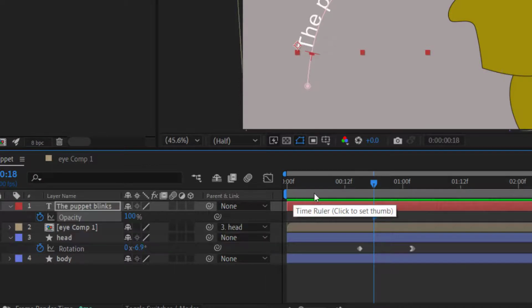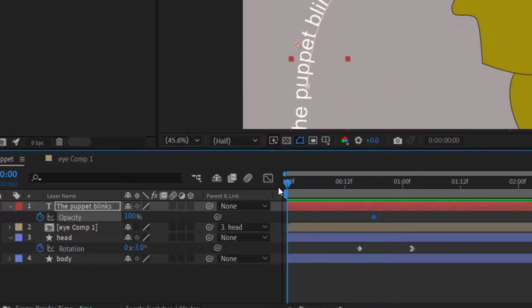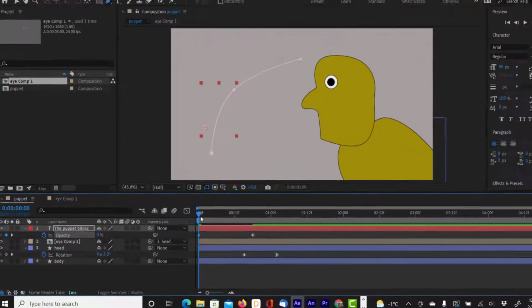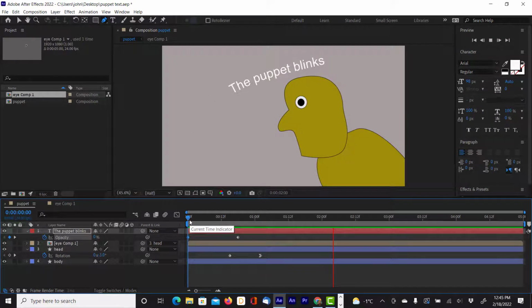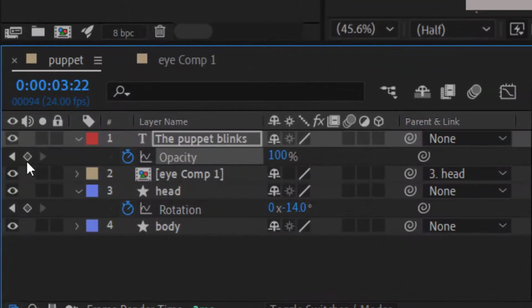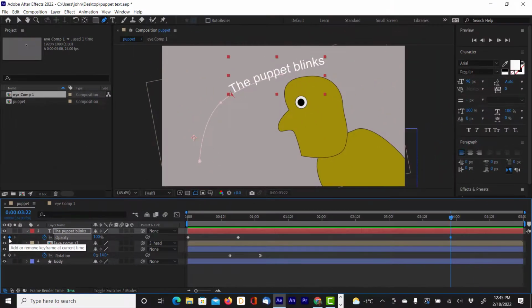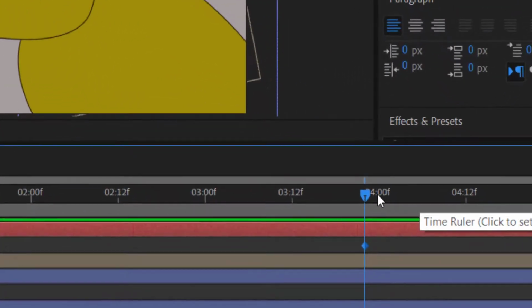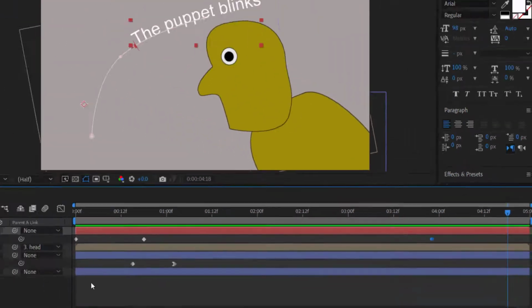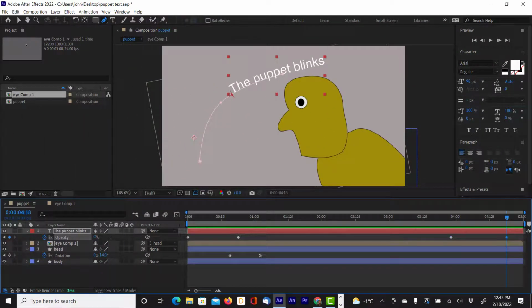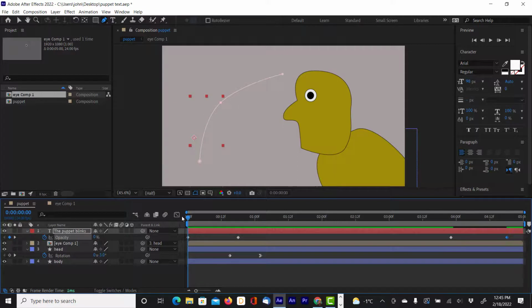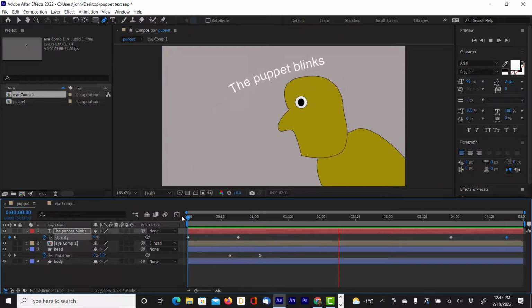I'm going to click on that stopwatch to make a keyframe. I'm going to go back to the beginning and turn my opacity to 0. So you're going to be able to see that text fade in as it moves. And then once it's up there, I'm going to have it fade out again. So I'm going to click on this point right here. That's going to add a keyframe with the current value at that point in time. I'm going to go a little forward and then change my opacity to 0. So then the text should fade in, roll up, and after it stays there a while, it should fade down.